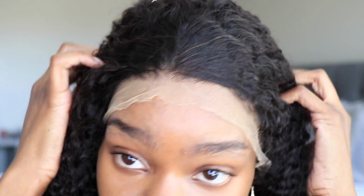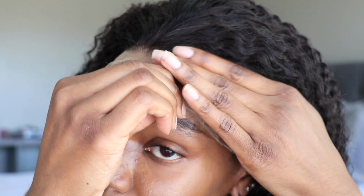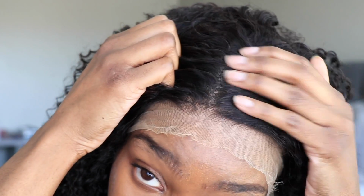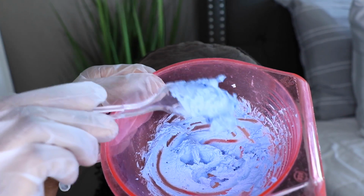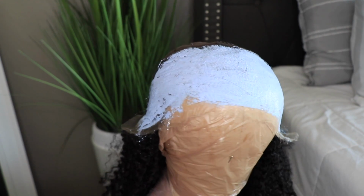I'm absolutely loving those curls, and again, this is a 13 by 4, so you guys can part within that section, but we are going to bleach those knots. I do like to take my Kaleidocolors in a 30 volume developer and I just kind of create the bleaching concoction and allow it to sit on the lace for about 40 minutes.